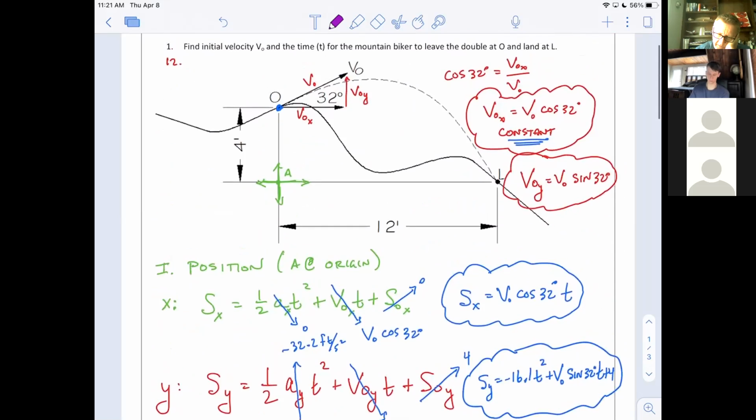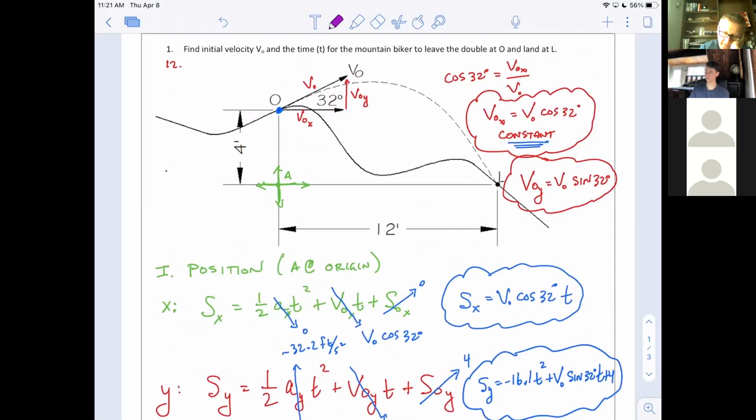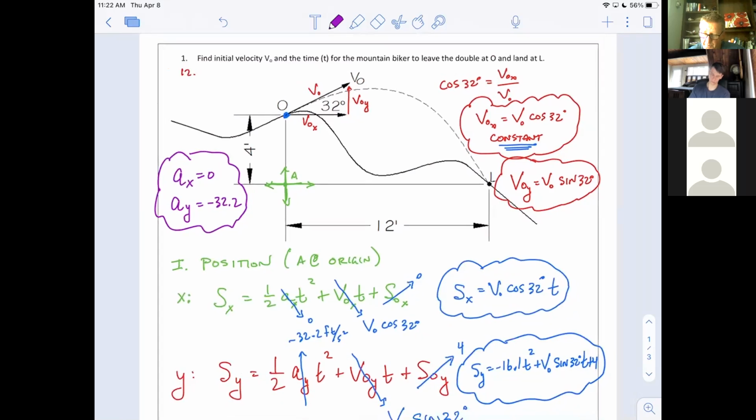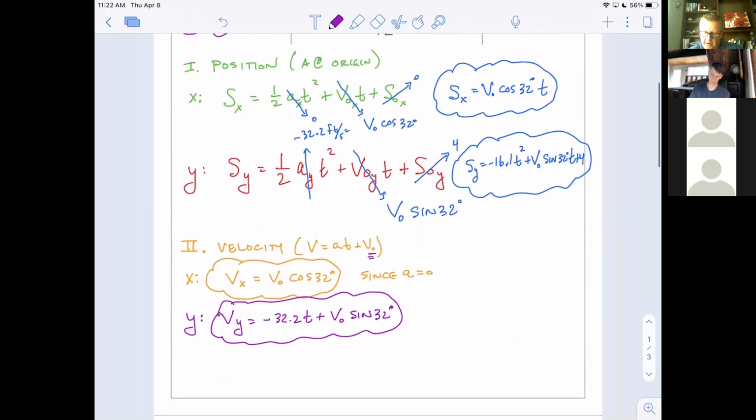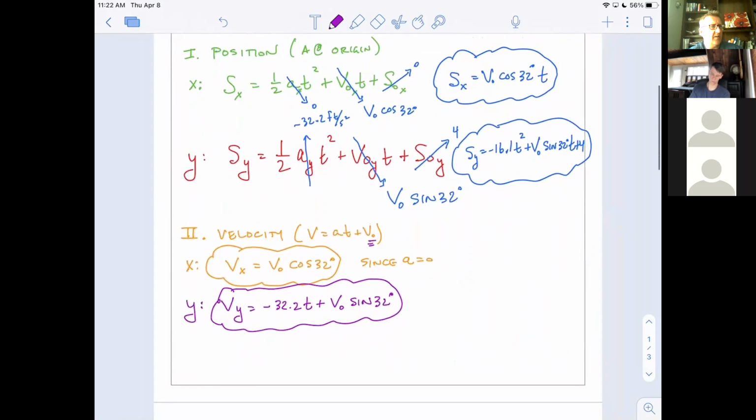And it might have been good to state up at the top that acceleration in x is equal to 0, whereas acceleration in y is a constant. I mean, those are things I could have stated too from the start. We used them, but I could have written them down. So the point is, all I'm doing is just considering all the different aspects of motion. Now, I'm not inordinately happy with this because I just feel like I have unknowns everywhere. And what I'm really staring at is just these 4 equations here. Those are my tools to work with. What can I do? Can I do anything?